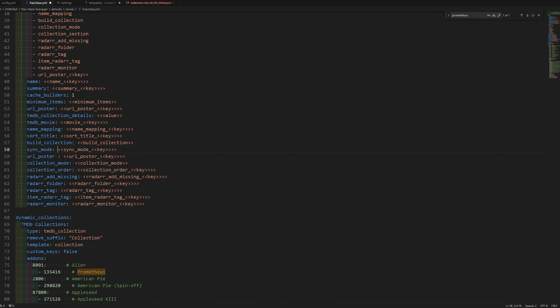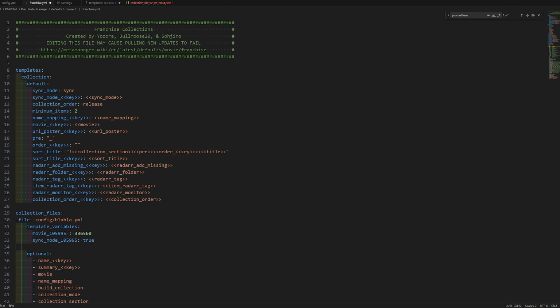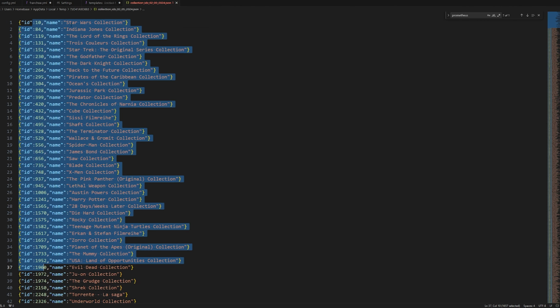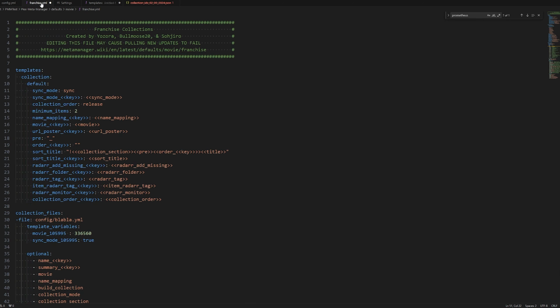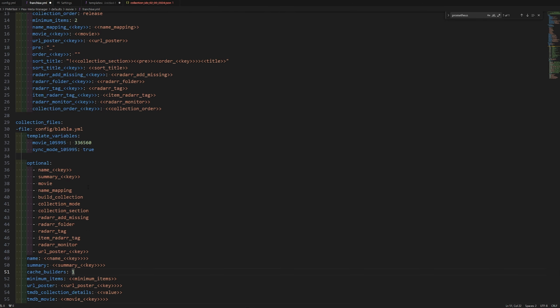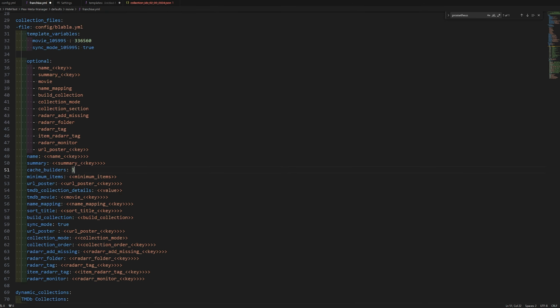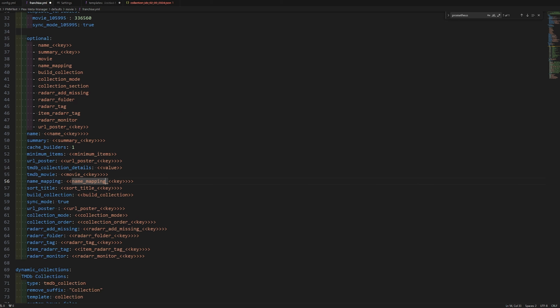sync mode 10.5.995 true, then when you're making the collection, just use true for that one dynamic key. Remember, every time these collections are being made, dynamic collections, it's going per key, 10, 84, 119, and it's running through your template and your template variables each time. So look at it that way. So sync mode true, right? So let's get rid of that and sync mode key.